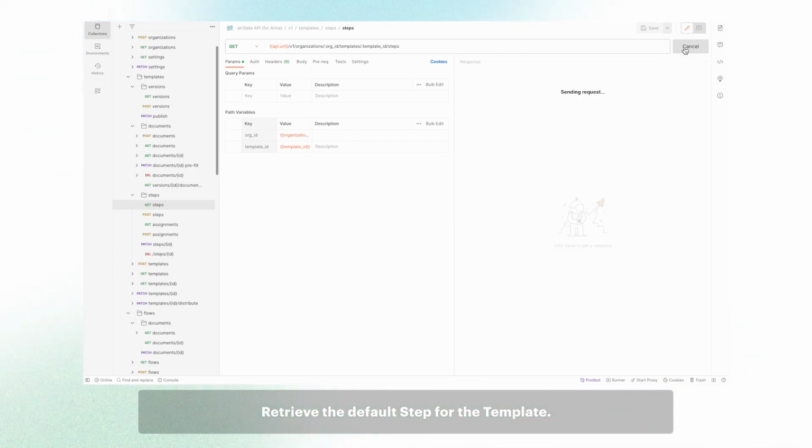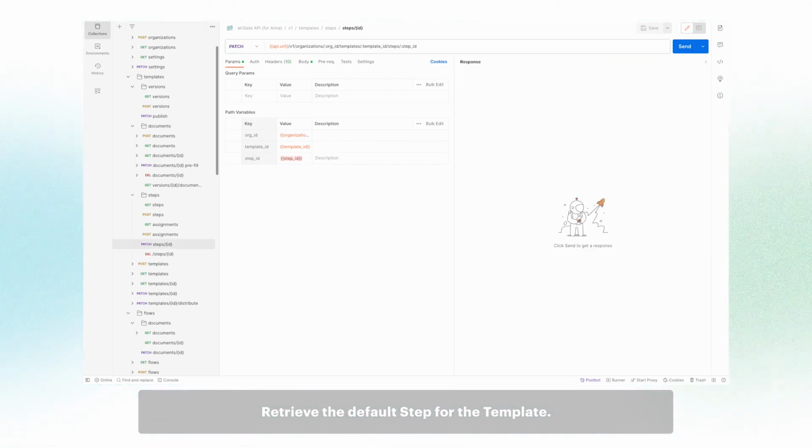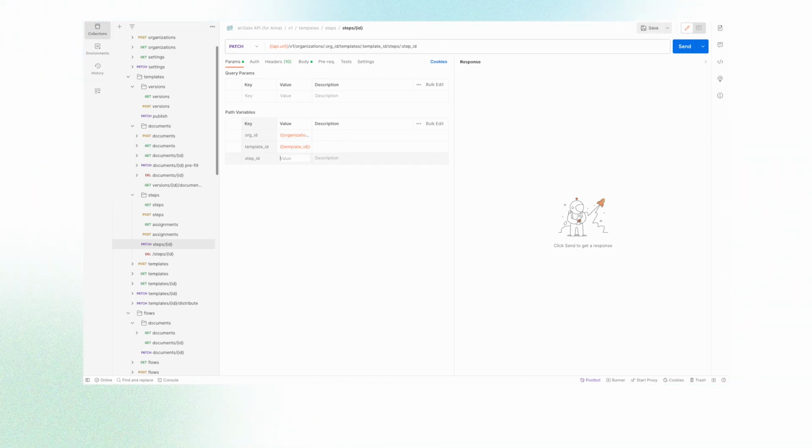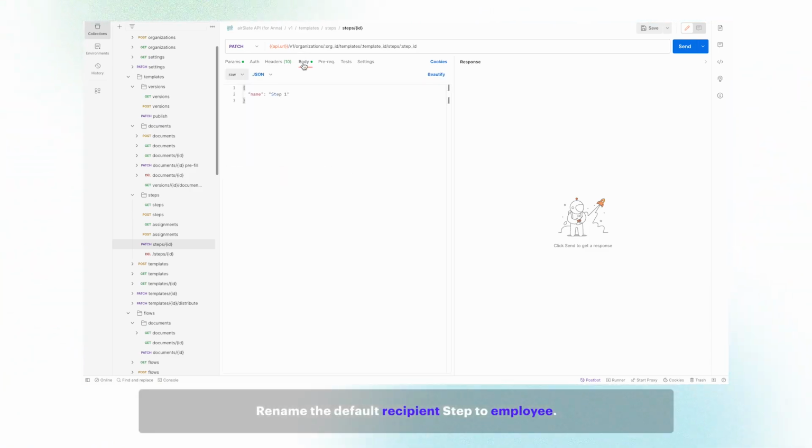Retrieve the default step for the template. Rename the default recipient step to Employee.